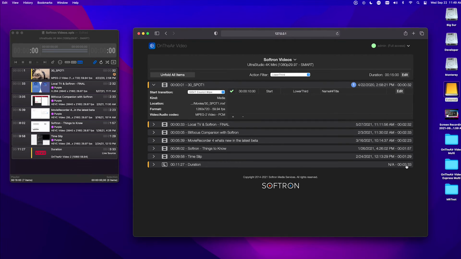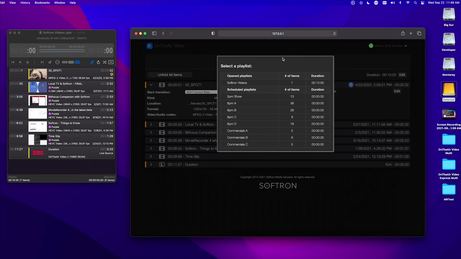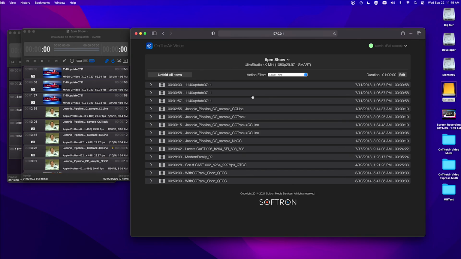You can use that in a lot of different ways. Here, I have an OnTheAir Video instance feeding my OnTheAir Video. Or you can have it as a live input. So you can have billboards or images feeding from OnTheAir Video, or you can have a live input. So there's a lot of different ways you can use that. And you can also go here when you select a playlist and see all the scheduled playlists that will automatically open up the playlist on the server. So now someone can make changes as they need.